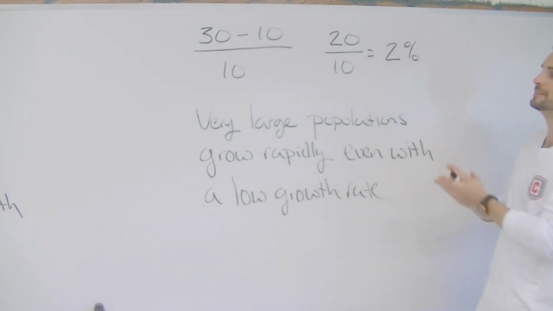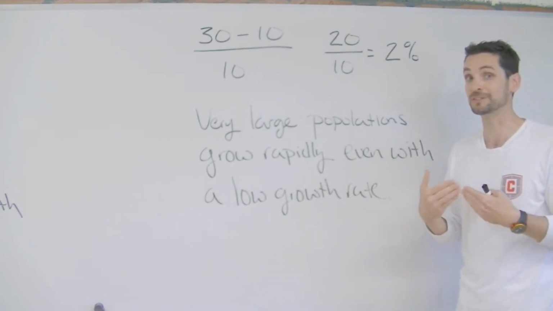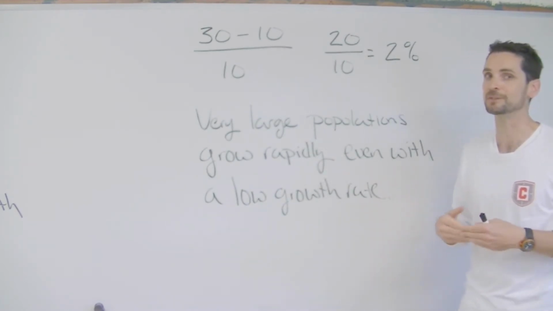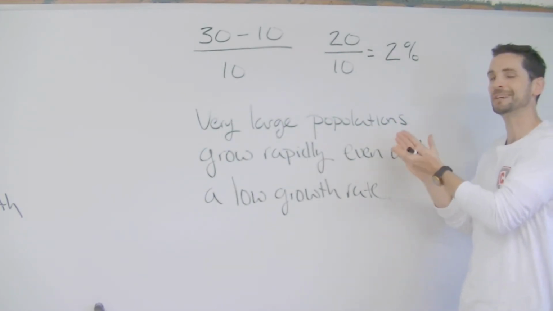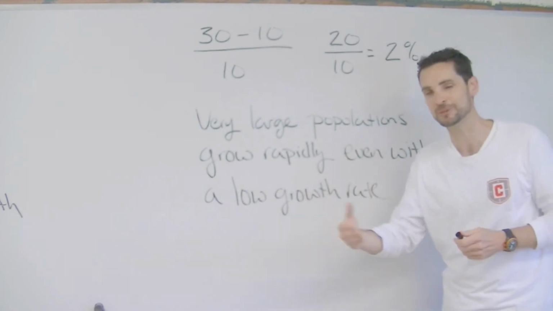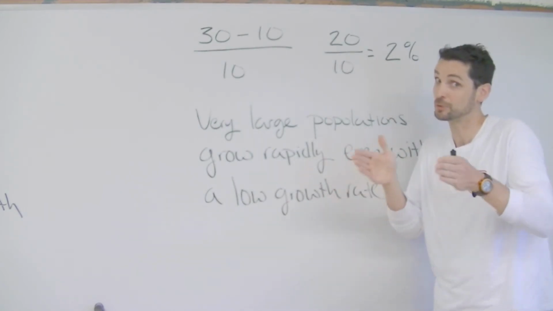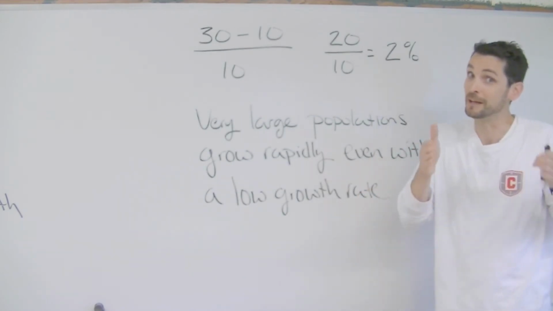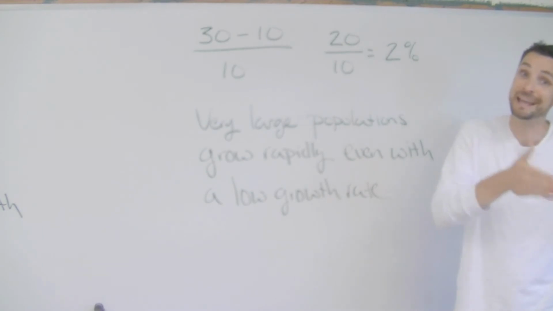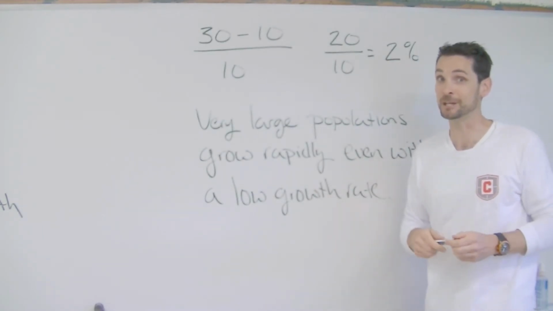So now that we've done this easy part, what I can show you is something really cool, known as the rule of 70. And the rule of 70 is your doubling time. So if you have a growth rate of 2%, in how many years will that population double? Meaning, 10 million people becomes 20 million people, 20 million people becomes 40 million people, and 40 million people becomes 80 million people. It's powerful stuff. It's interesting to think about.